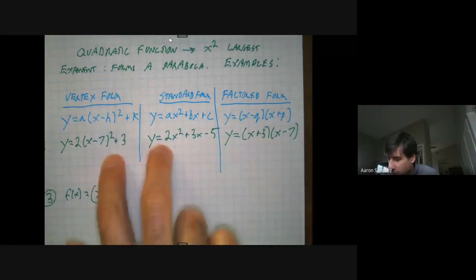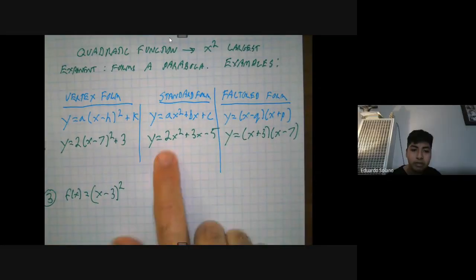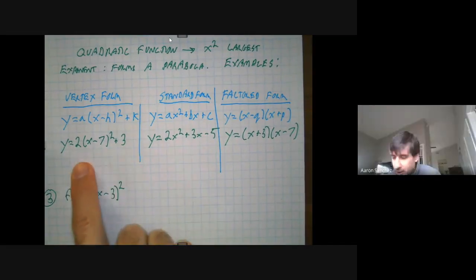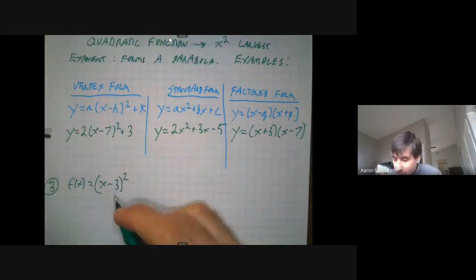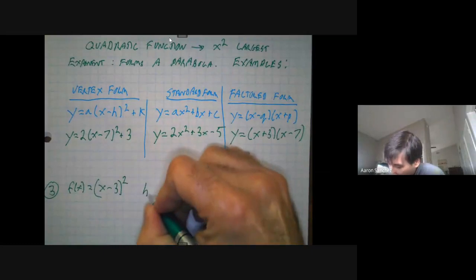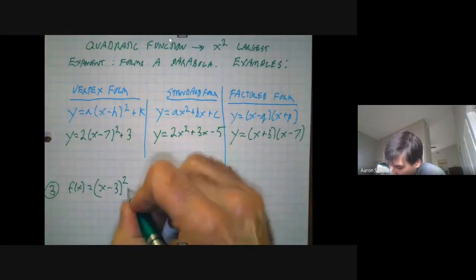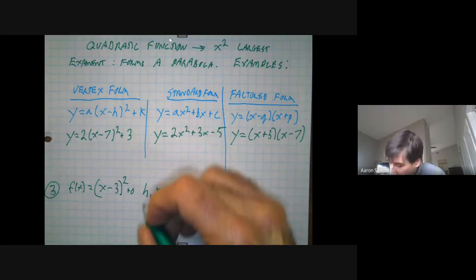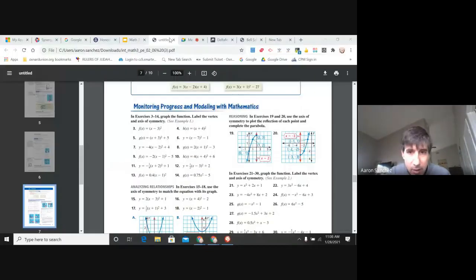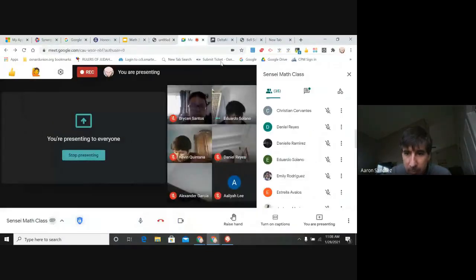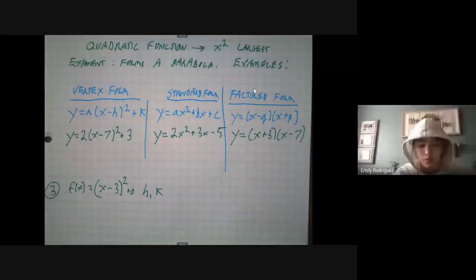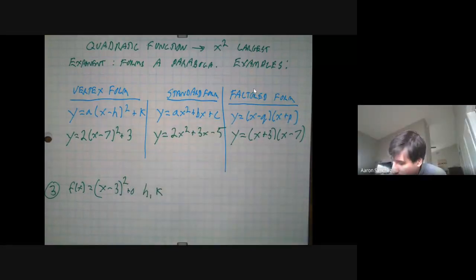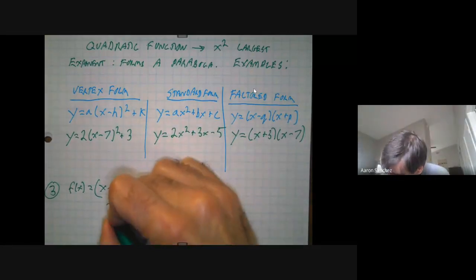So it's one of these, vertex or standard. What do you think? Vertex. Yep, vertex. It just doesn't have the K, right? This is the H. So remember, my H is -3. We did these yesterday. So my H and K, H comma K, the K is really 0 there. What is my H for that? Emily, what's my H? 3. Yes, very good. It's +3. Thank you so much, Emily. So that means my K is 0.